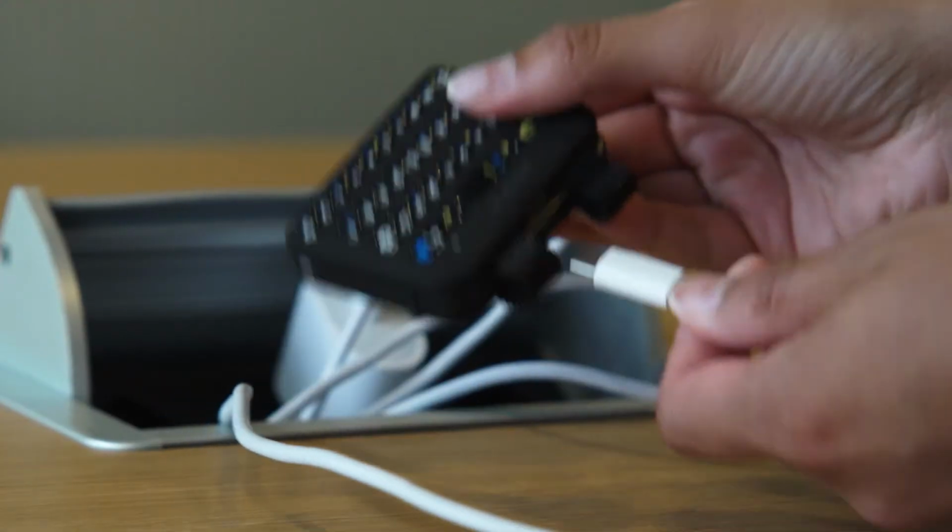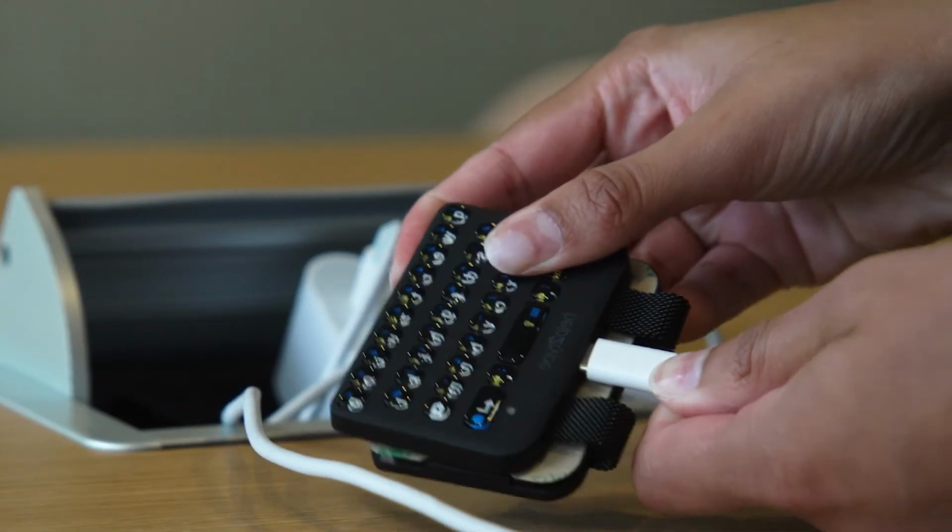Are you having problems connecting your haptic keyboard with Bluetooth? I can show you how you can fix that easily. Just follow these steps. First, you should charge your keyboard for up to 4 hours.